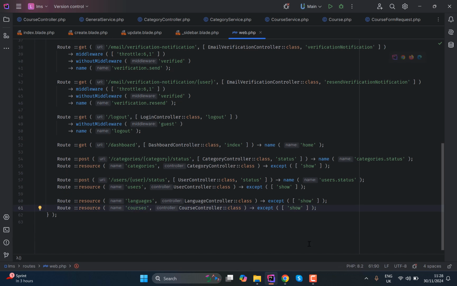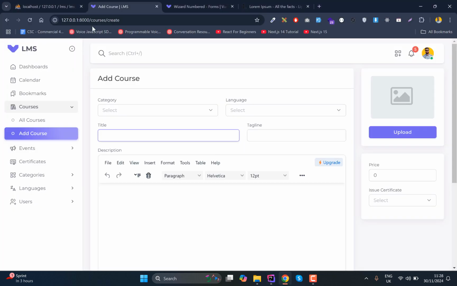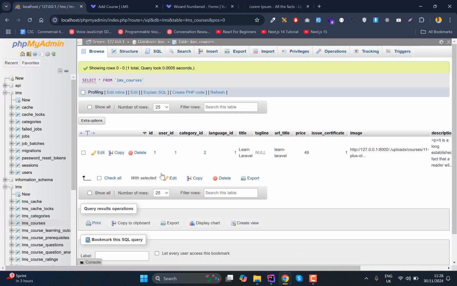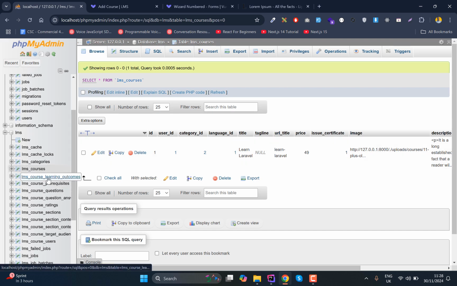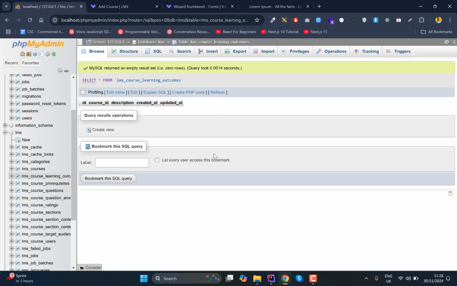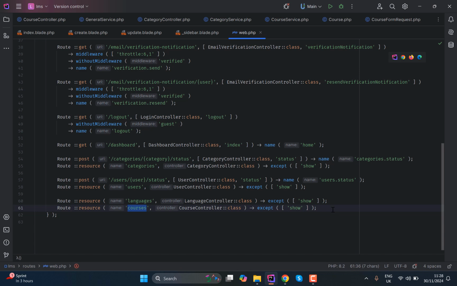They are basically controllers which are nested with other controllers. For example, we now have a main controller called courses. The next thing that we will be working on is course learning outcomes. So this will definitely have a separate controller. Let me show you how that will work.